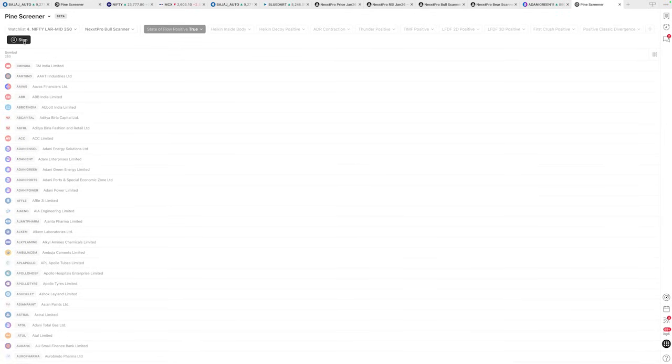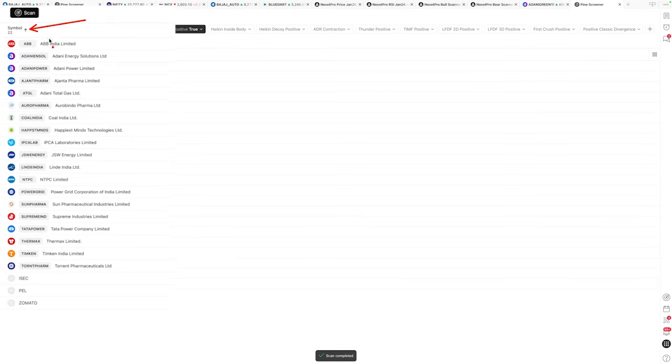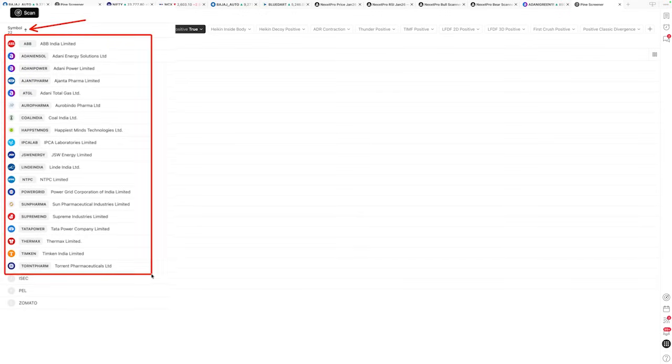In this market condition, it's difficult to get a long list. And that's why within 250, only 22 stocks are relatively better now. Weekly charts. So this is my first set of scanning or screener, wherein I get the universe of bullish structure, state of flow, bearish structure, state of flow. Within the bullish structure, I will scan bullish screeners. Within the bearish structure, I will look for bearish. So that's how I deal with it.